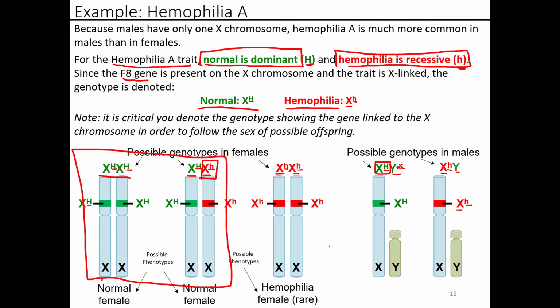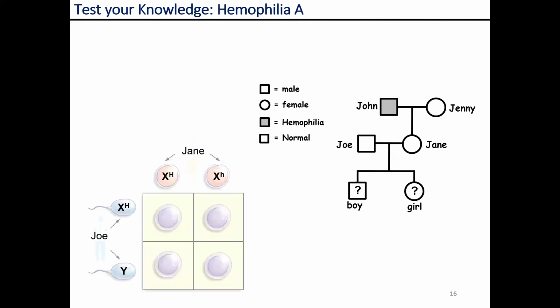Again, the reason why we don't have a heterozygous or a carrier is because males only have one X chromosome. That means that this option that is present for females is not present for males. So our phenotypes are either going to be yes, they have it, or no, they do not have it. All right, so let's go ahead and test our knowledge and see exactly how we can do some of these problems and how we can fill out this Punnett square along with identifying and filling out a pedigree.